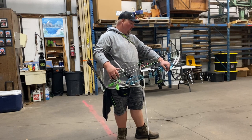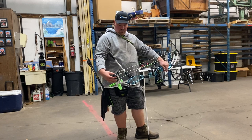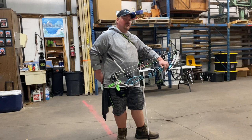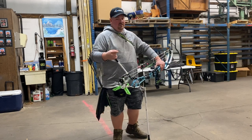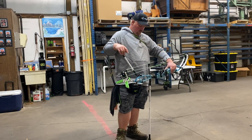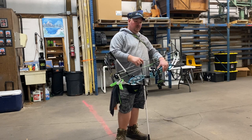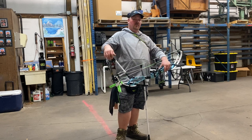I've got a 29 and a quarter inch draw, 64 pounds, 16 pounds of holding weight. With a 560 grain arrow I'm getting just over 260 feet per second for my indoor setup, which is pretty quick. I have not yet put my X-Cutters or Pierces through the chronograph, but that gives you a rough idea where everything's at with the 560 grain arrow.